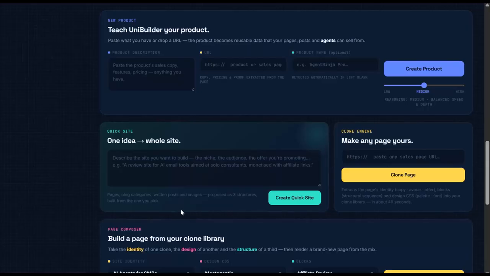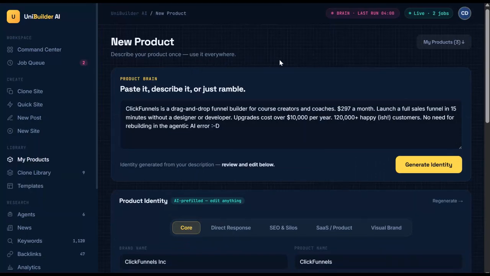But the idea of adding a product, there's kind of two ways to do this. One is to add a product that's one of your own, and that will then allow you to build an entire site around that product, not just the sales pages or the blog pages, but also organic content and posts that will supplement that particular product. But what we can also do is we can basically find an affiliate program that we want to promote and drop this in as a product.